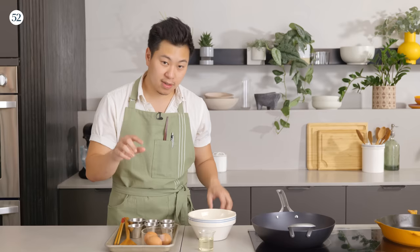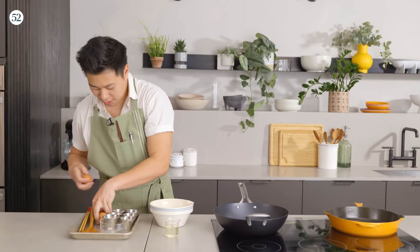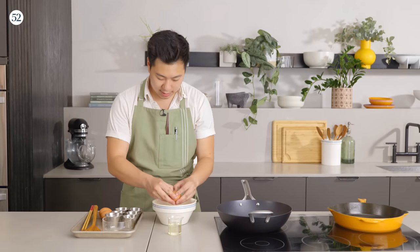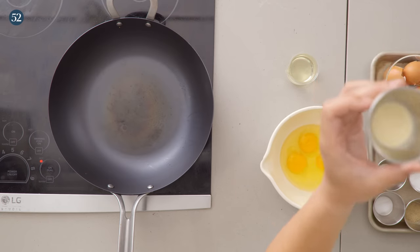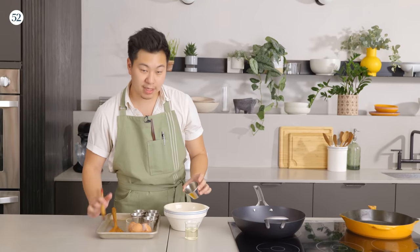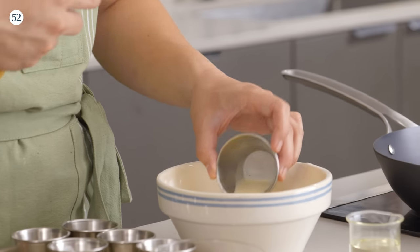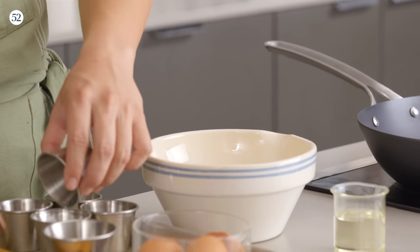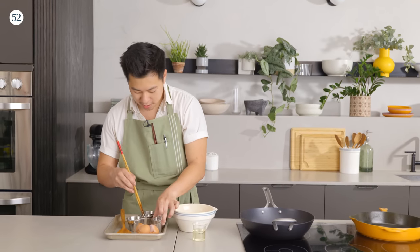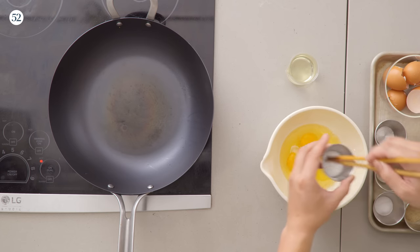This is a recipe I've worked on for a little while. Eggs first — the freshest possible eggs. We're looking for silky, fluffy, emulsified and incorporated. Key ingredient: evaporated milk. Evaporated milk or any other type of milk is going to introduce a little bit of fat that gives it that silkier texture. We're also going to be adding a little bit of water to our cornstarch or potato starch to make a slurry.